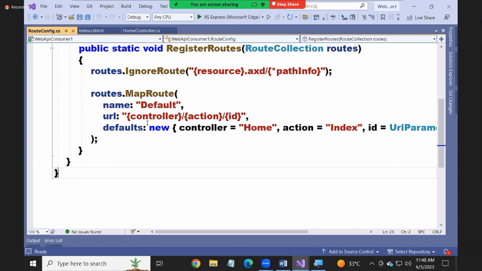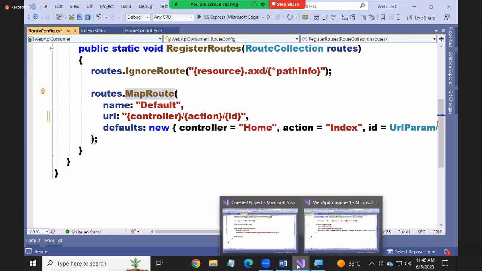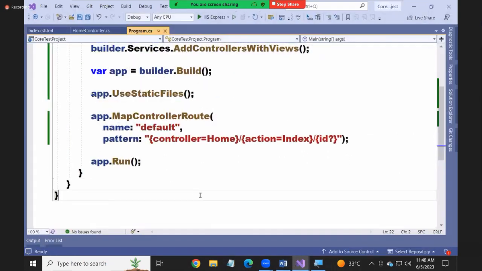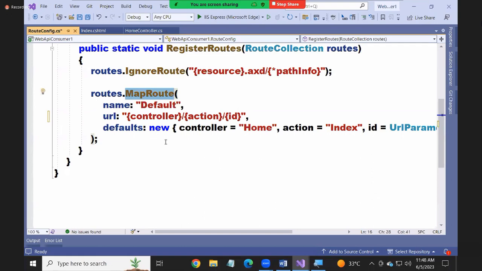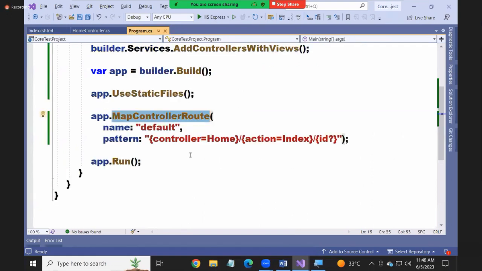Here you define the pattern. See, controller, action. I explained it to you. Suppose you want a static value like your company name here. This is a route pattern. Where do you define it? Under the RouteConfig with a method call. But in MVC Core, we define it by calling a method called MapControllerRoute. There it is MapRoute, here it is MapControllerRoute. Are you clear or not?